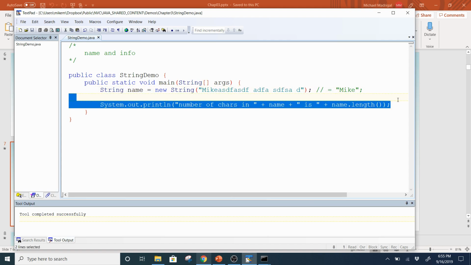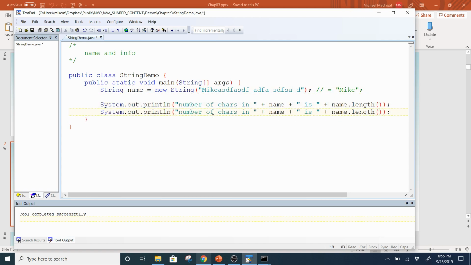But if I were to call the charAt, I could just say charAt index 0. And we'll talk more about indexes here in a bit. And I'll just print out what char is actually located at index 0. So I'm going to say charAt, I pass in 0. So the index is actually what number slot the char is within the string.